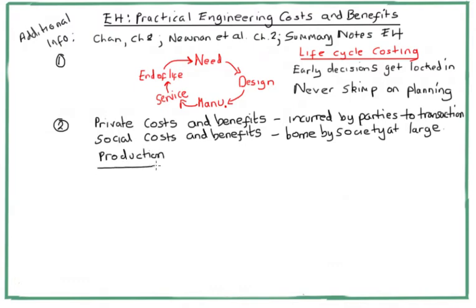So, for example, to give you an idea of a social cost in production, there's a very famous example of Humboldt Bay, which is a beautiful bay in California. And there were two paper mills, and they were discharging very nasty wastewater into the bay. And apart from damaging local fishes, they were also causing illness among surfers. It was a popular place to go surfing. So there were a lot of social costs associated with the production of paper at this particular place.